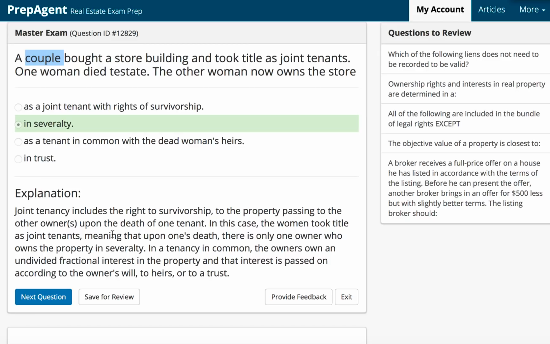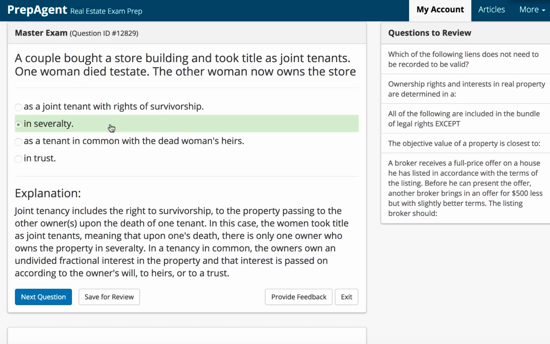That's what it is by definition. I guess that first question's just throwing me off because when you say that, I'm like, well then, that's rights of survivorship. But since it's one person, it's in severalty. Right, so there's only 2 people. You gave the example of 3 of us, but this question only has 2 people.